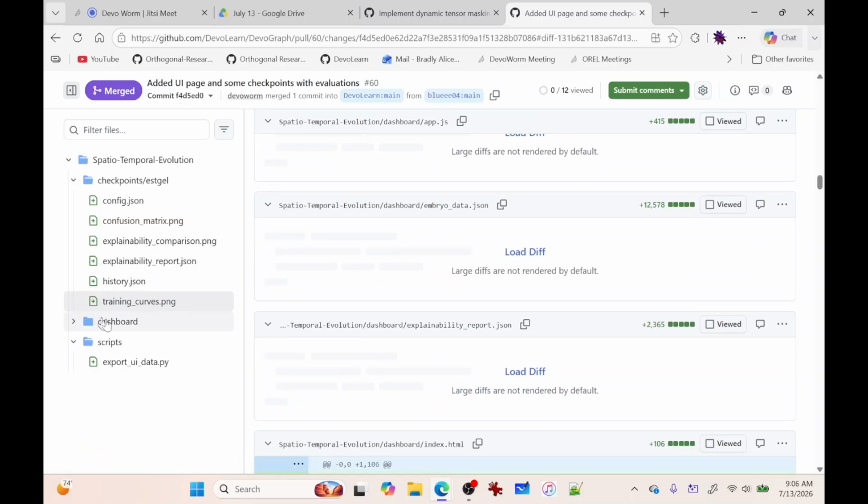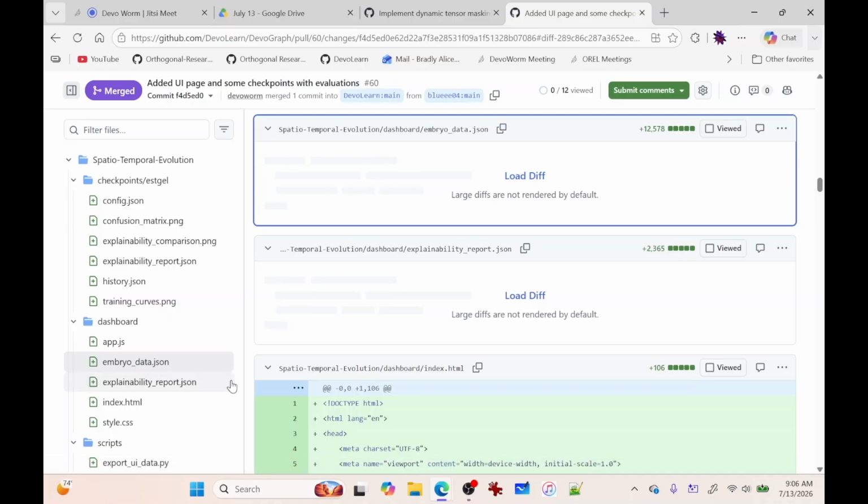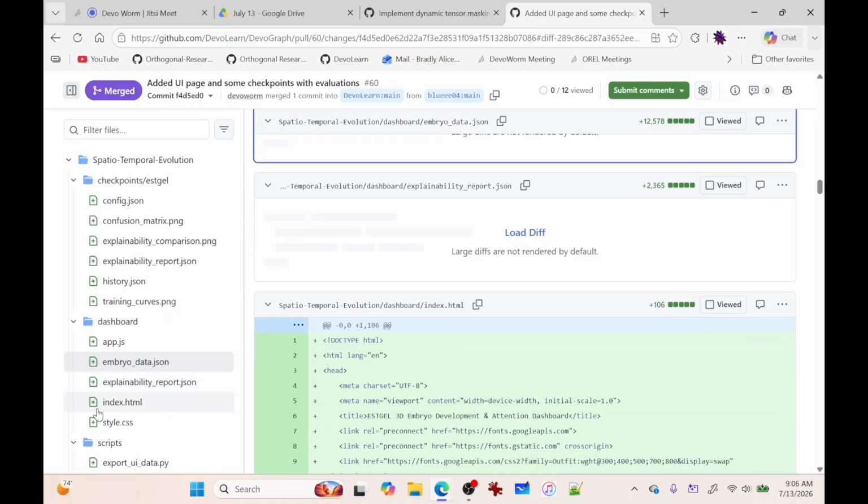Then there's the dashboard. He created a dashboard, kind of vibe coded it, and then created it in a web browser. This is where you can explore the EPIC dataset, which is one of the main C. elegans cell tracking datasets, and look at those different edges that he's looking at in SGel, and see what changes in edge attention look like as the embryo expands in terms of the number of cells.